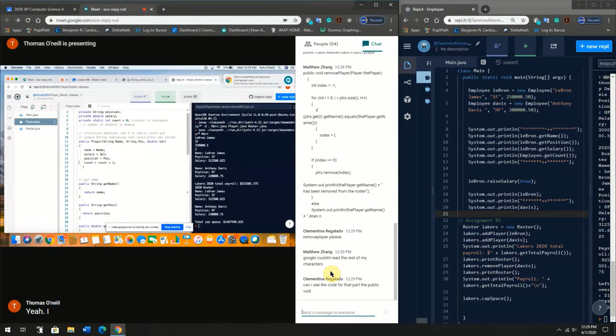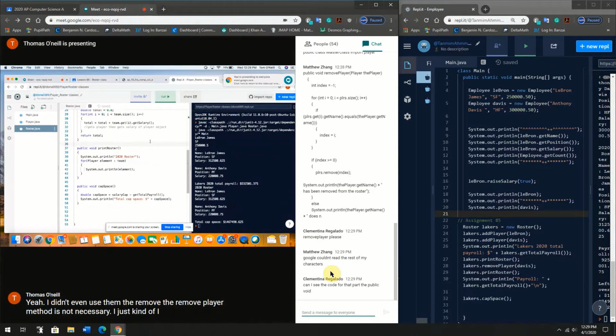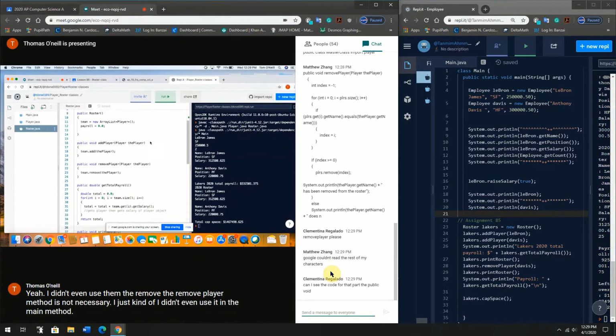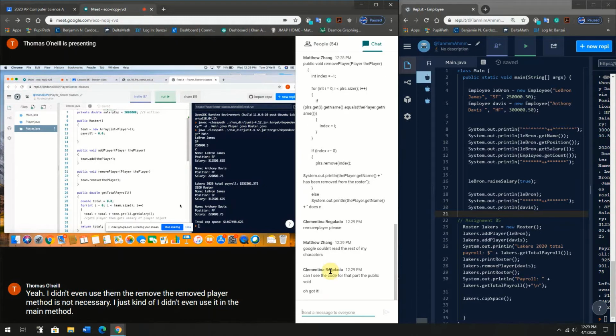I didn't even use the remove. The remove player method is not necessary. I didn't even use it in the main method. In fact, that's not really a good practice.